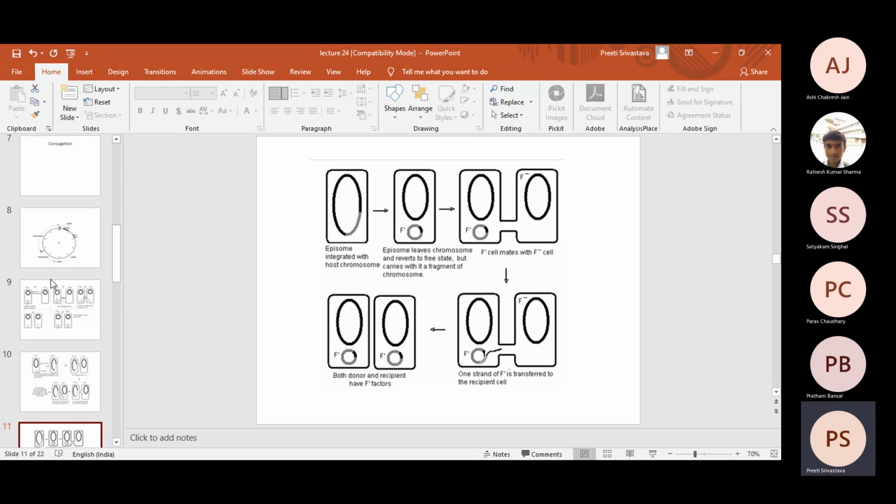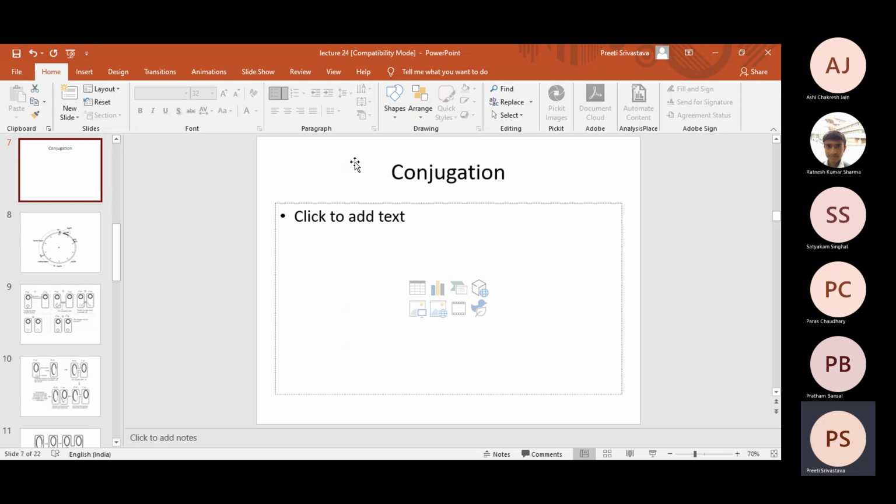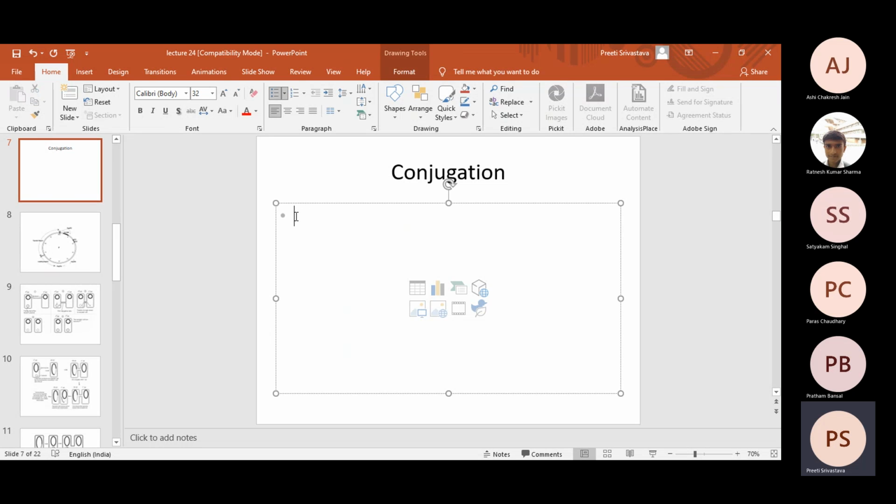Don't worry. So then I think Ashi has covered more or less everything, but maybe in the F prime, what is F prime and how is it created? For that it is important to see the map of the F plasmid and why this F plasmid is conjugative. For conjugation to happen, a set of proteins are required, called proteins for transfer because they help in the transfer of the plasmid, and these genes are called TRA genes.